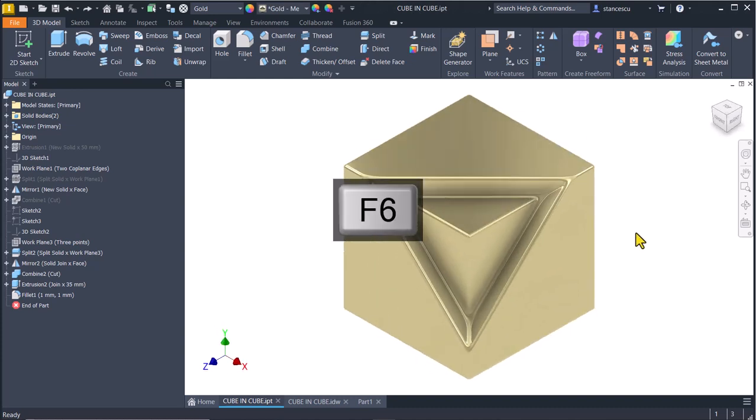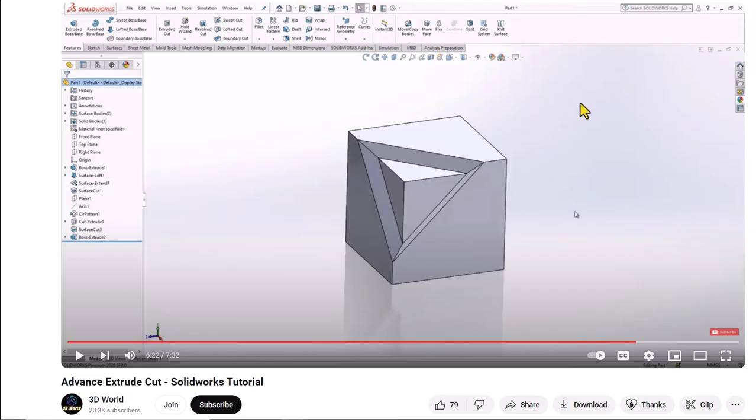What is the strategy? You will compare my strategy with the one of the guy who created this object in SolidWorks.